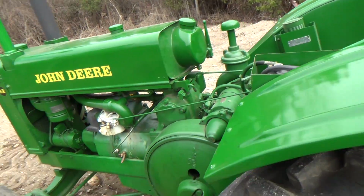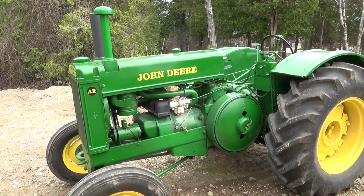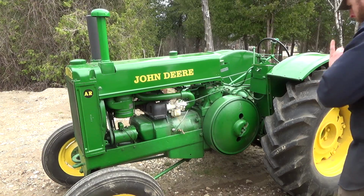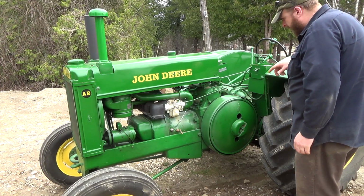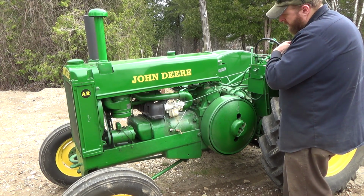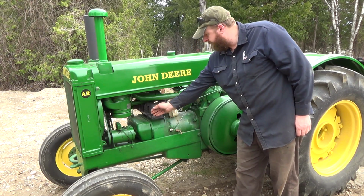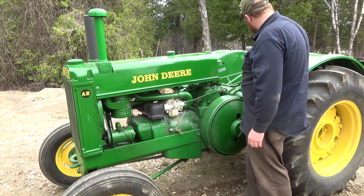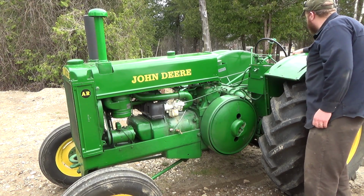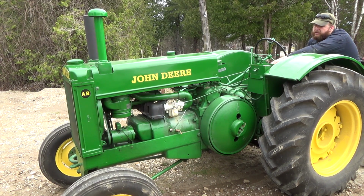Okay, so we'll get you back a little bit here and we'll fire it up. Okay, yeah, you should be on the tractor when you're doing this, but because of all the decompressions and stuff, I don't. We'll fire it over. I'll get it turning over, and then I'll pull the choke on it. Shouldn't need a whole lot of choke because it is still fairly warmish. So, anyways, I'll be able to do it all from back here anyway. So I haven't actually done it from back here yet. But anyways, here we go. We'll get her cranking.